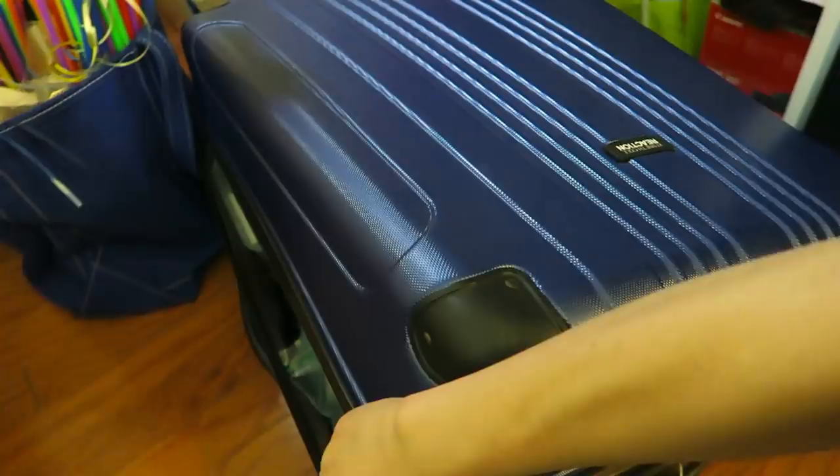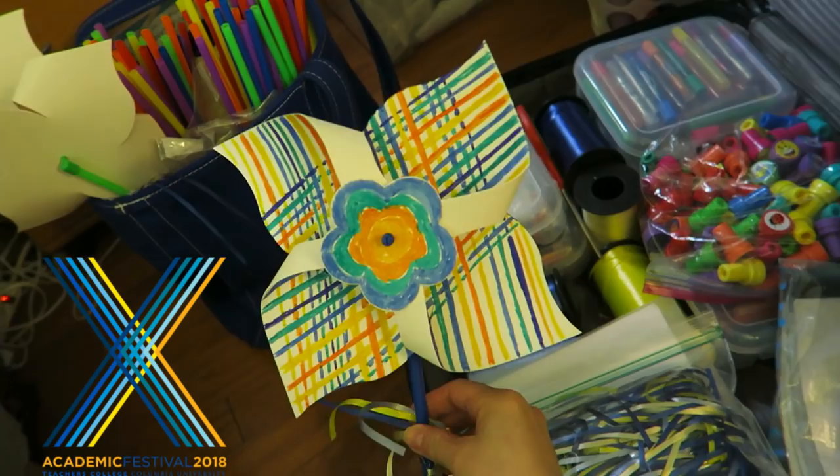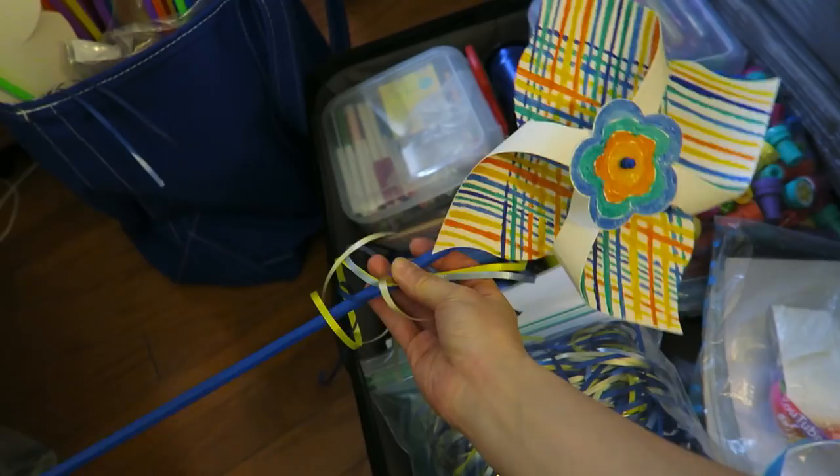So here is what's inside. I'm going to Teacher College's Academic Festival today — it's their 10th anniversary. I'll post their logo in the video. So this is what we'll be making with the kiddos. We are making pinwheels and it spins! Trying to match some of the colors of the festival — so I have the blues and the yellows and different hues. I'm going to put that in that bag and go into that later.